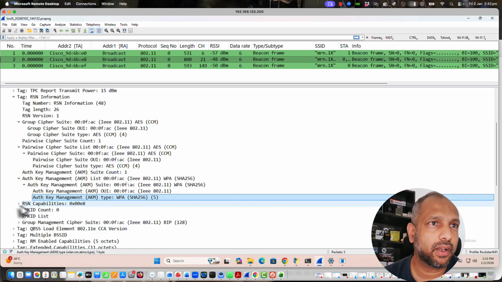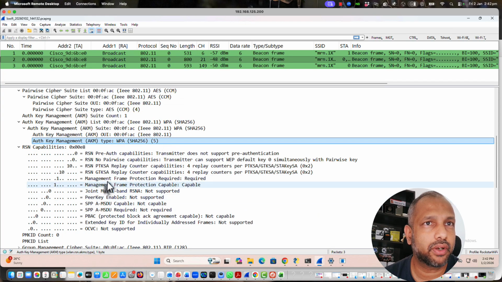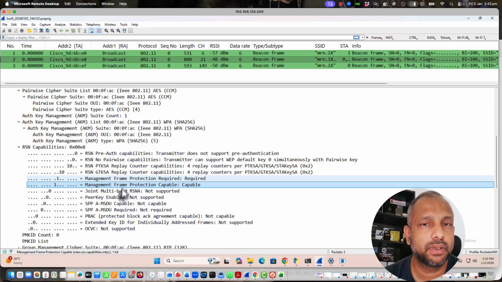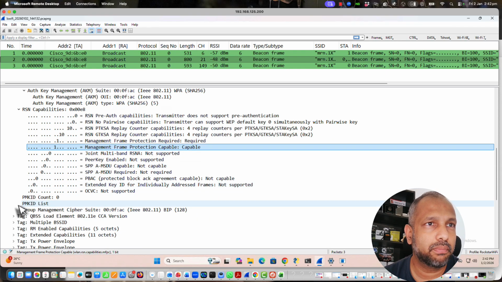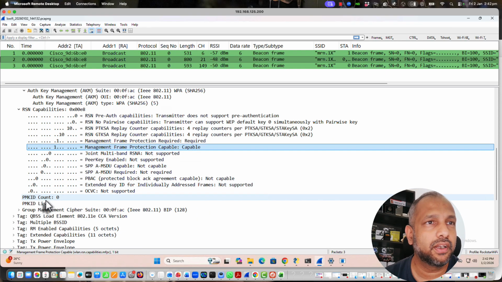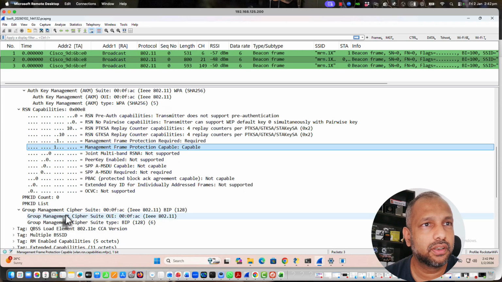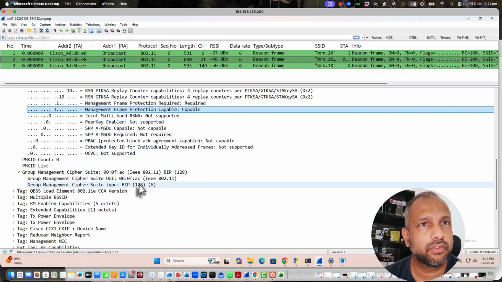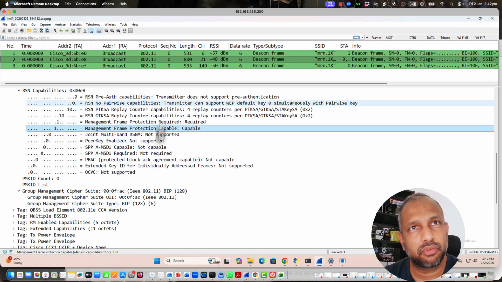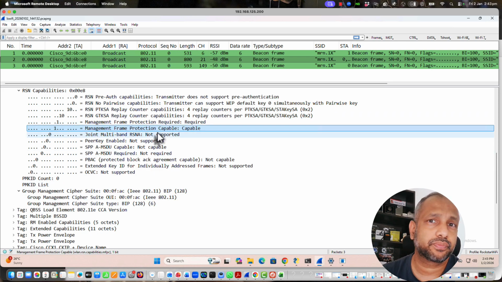In the RSN capabilities, it should say PMF required and PMF capable, both bits set to true. Because management frame protection is mandatory, you are enforcing a management cipher, which is BIP CMAC 128-bit, the number 6 value here. So this is the important security information element.